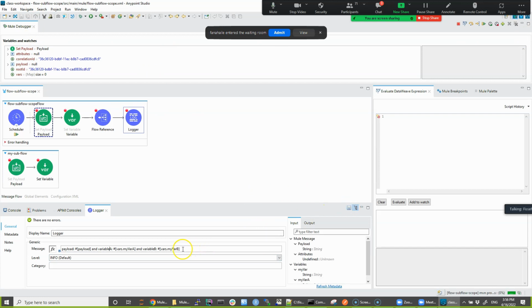But this one, pay attention. This one is common. By the way, you see it in online questions or certification questions: in a logger, if you want to concatenate a string and an expression, you can use the plus sign, double plus sign, or you can use this approach. You put a string, and in between, if you want to put an output from an expression, you use the hash sign square bracket, and within that square bracket you put either your payload or your variable or your attributes and so on. Okay. So now, let's click next.